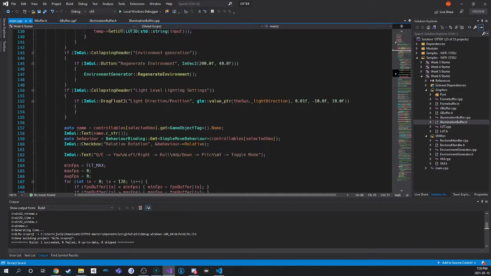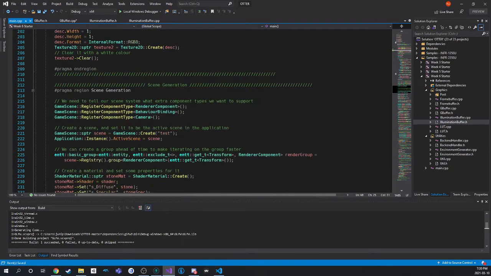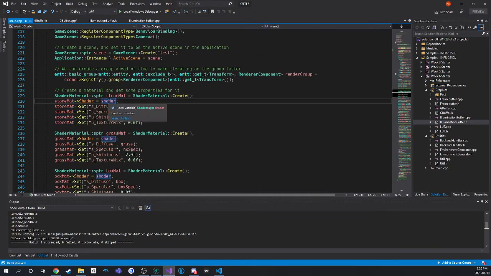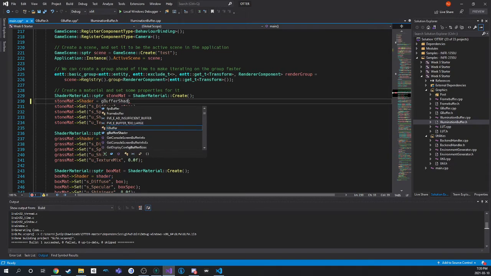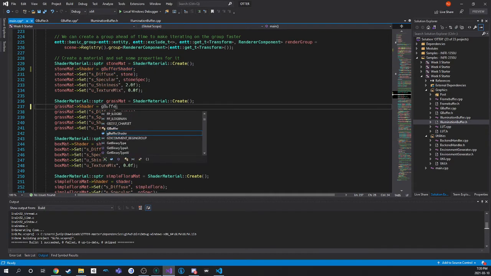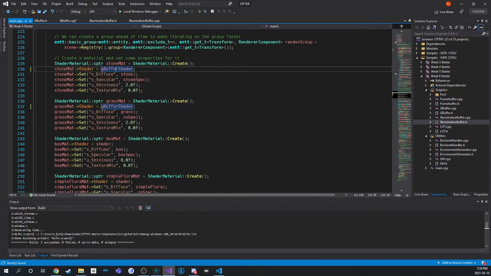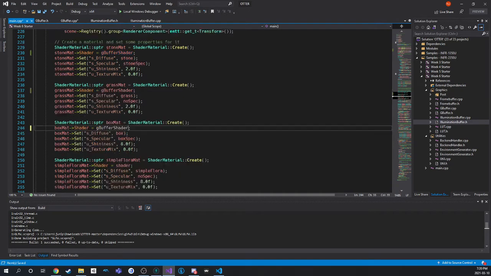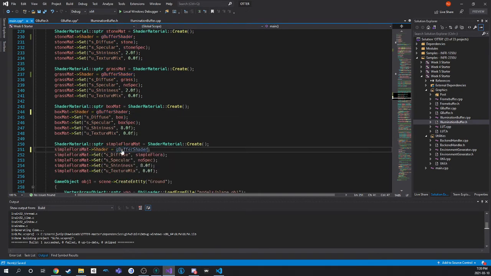Now the biggest thing that we want to do is we actually have to make it so all of our materials now use a form of a G-buffer shader. So if you have any special shaders, currently I don't have any special shaders applying any cool effects to a specific object, you have to write a G-buffer version.